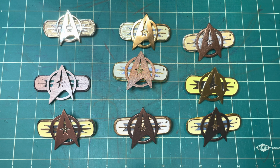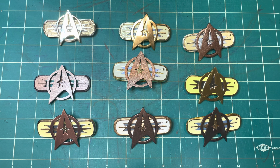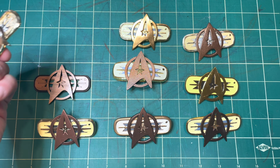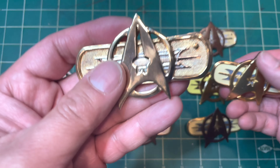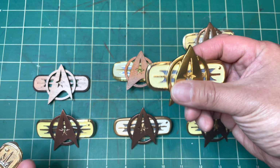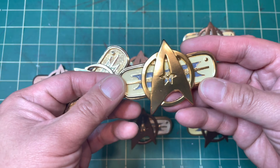I'll apologize in advance. Some of these things I don't know the exact dates of manufacturing, and I may get some of this information wrong. So please feel free to educate me on some of the mistakes or the things that I don't know. Some of the older ones that I have are this one from Hollywood Pins from '92, and this one from Lincoln Enterprises, I believe from the early '90s as well.